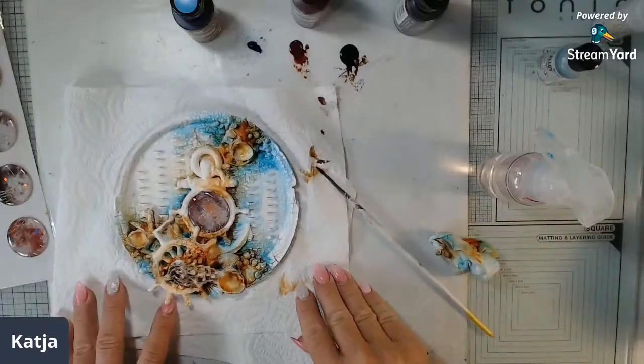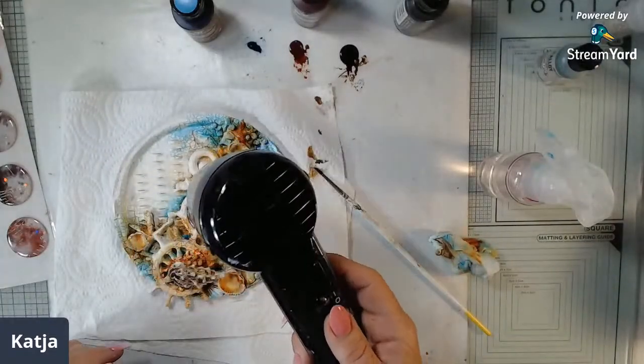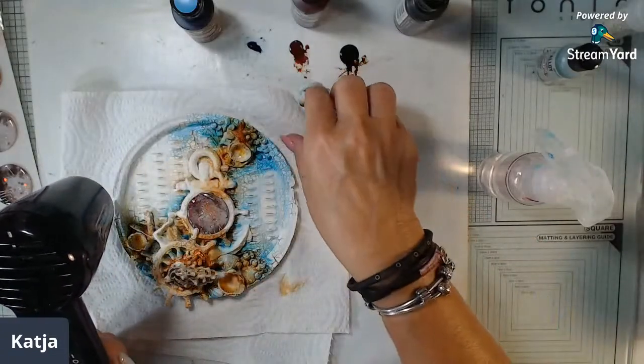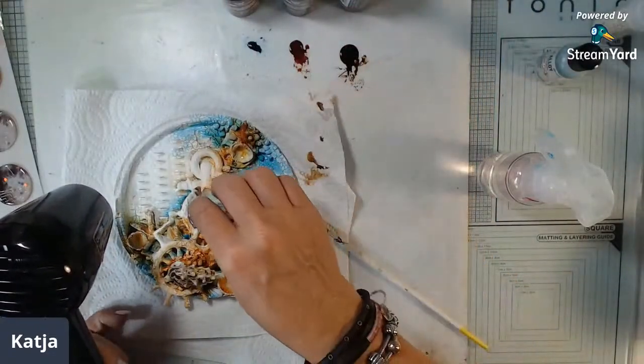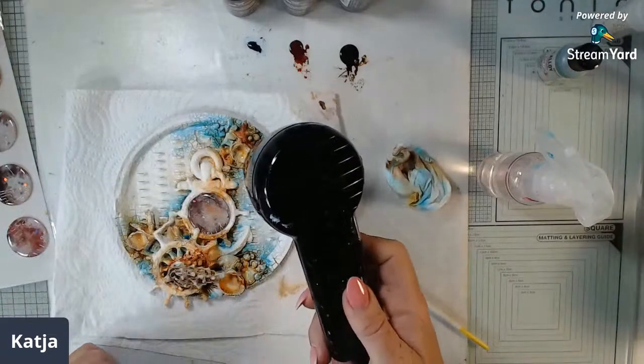I think that can be enough coloring. Yeah, messy can be like this. I will dry it up.